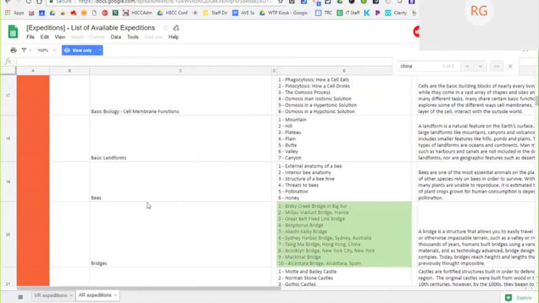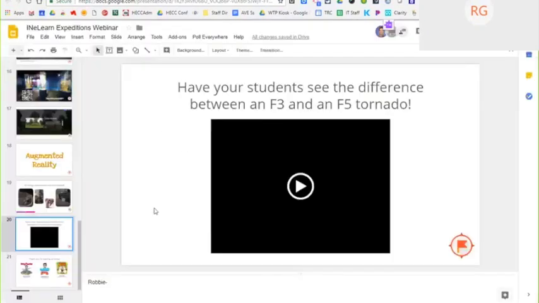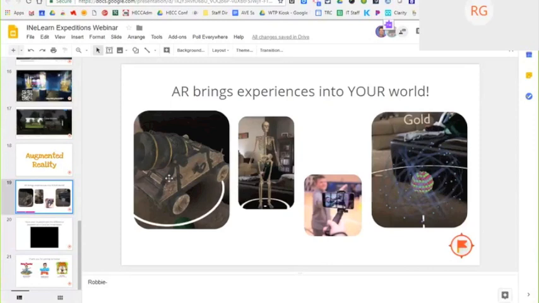You can tell the difference if you look in the top right-hand corner, and I should have taken a picture and put it up here in the Google slide deck that we're doing. When you look at the various expeditions in the app, in the top right-hand corner, there's either something that looks like the Google Cardboard icon, or a little square that has lines coming out from the sides of it. That square with lines coming out from the sides are all of the AR offerings that Google offers.